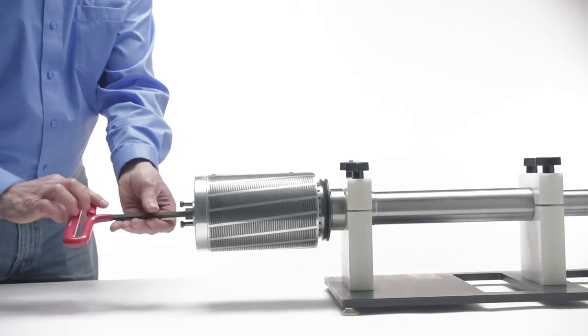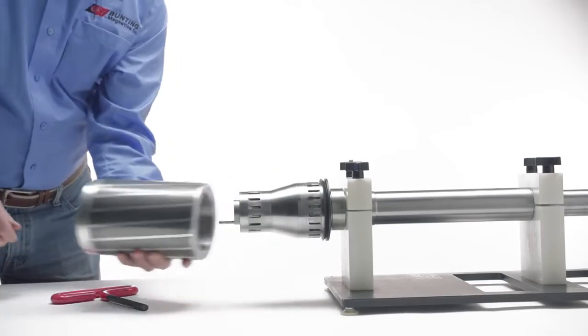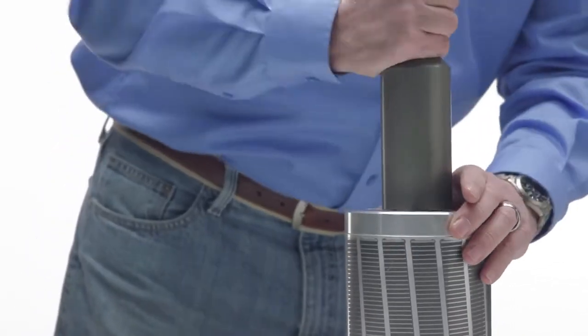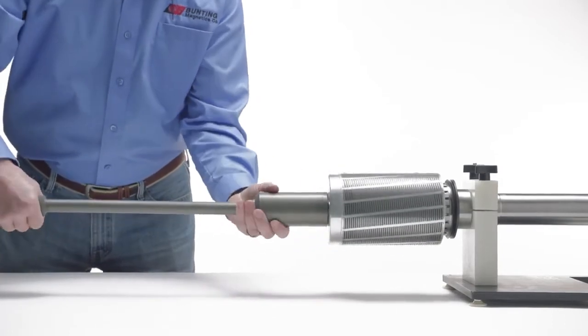The cylinder is easily removed by simply loosening the hex head screw in the center of the cylinder hub. Bunting Magnetics even offers a cylinder mounting tool to assist in handling cylinder changeovers.